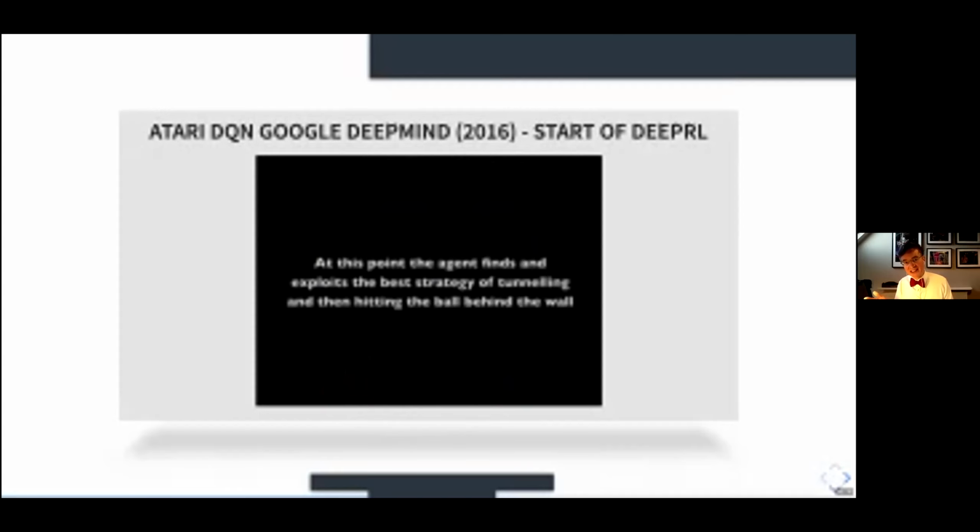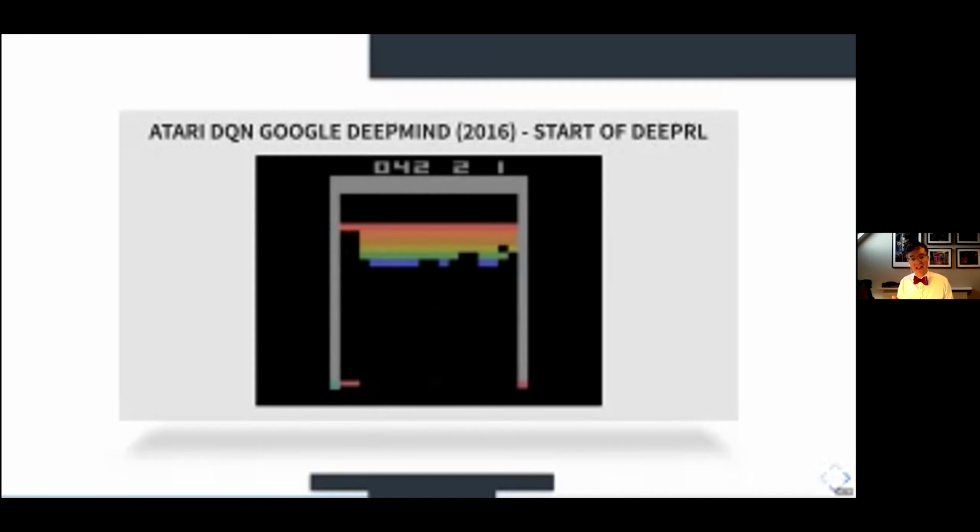It's very interesting that not long into the process of learning, it works out what pretty much everyone who's gone through that game knows is the best strategy: to get the ball behind so that it does most of your work without coming back and being difficult to bat back. I think this is really amazing, because it seems like deep strategies would not be available to such an approach, but actually they are.